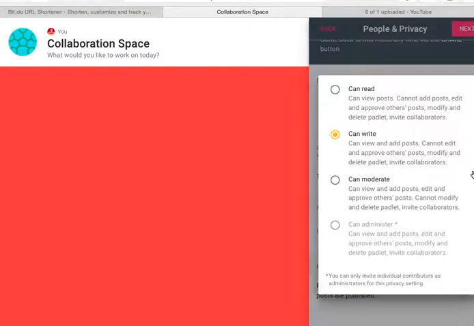You also can choose if you want people to be able to read only or write or moderate. Read only I use for things like homework boards, or if I'm using it for parents to be able to connect with them so that they can only see posts, but they won't be able to add anything or delete anything. Writing is often where I go with my students so they can add their thoughts or multimedia pieces. And moderate is if I would like other people to be able to control this board, which means they could delete posts, change the settings, etc.